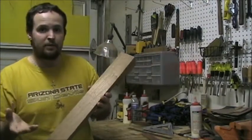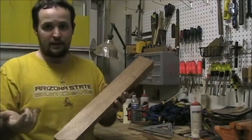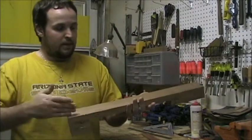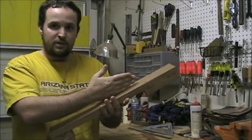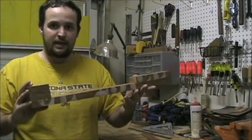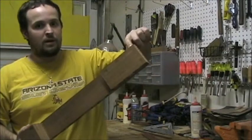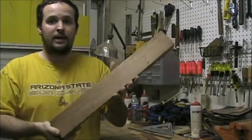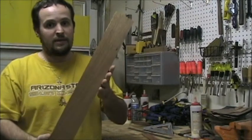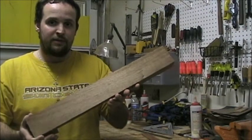Then come back and excavate your trench for your truss rod. Depending on where you bought your truss rod, there will be specific sizes. I excavate the truss rod slot first because I've got a nice flat side surface that I can run across the router table. Once you start carving things out and making changes, you won't be able to cut that truss rod slot nice and evenly. When it's nice and flat like this, go ahead and do your truss rod slot.